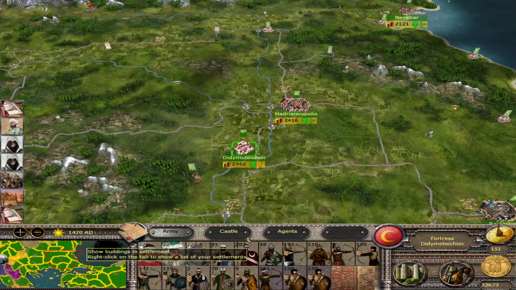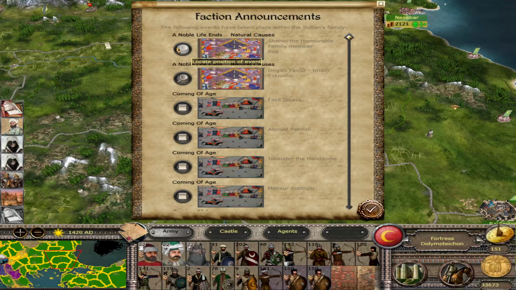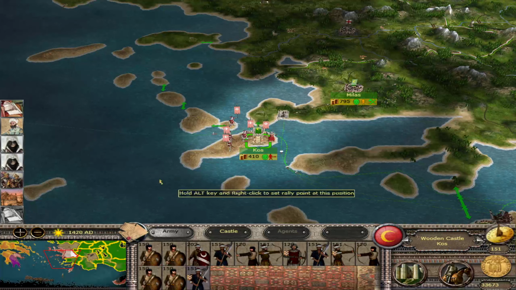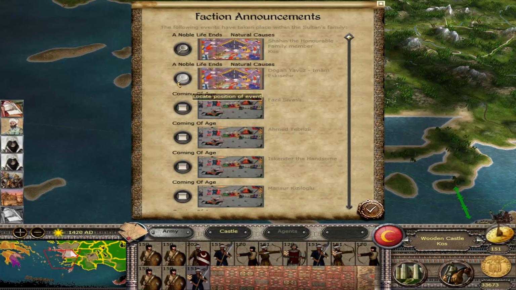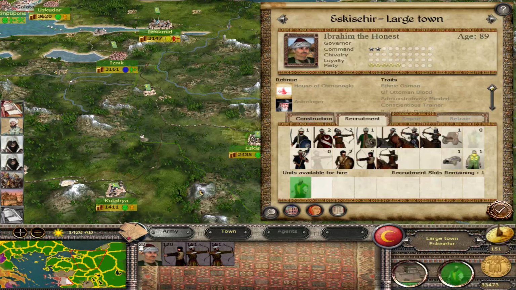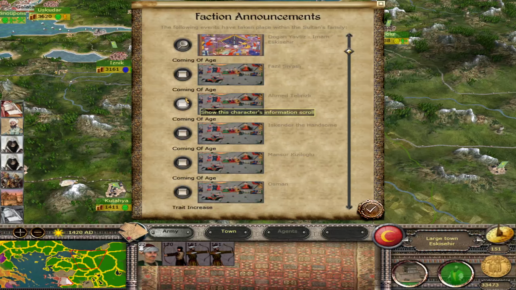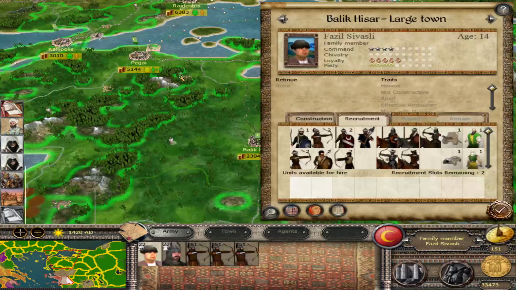Ooh, why do we have all those generals in there? They must have come of age, right? Right, we lost a family member at Koz. We lost an imam over here. Replace him. Oh, we actually got 1, 2, 3, 4, 5. Right. Okay. Right. That's one.